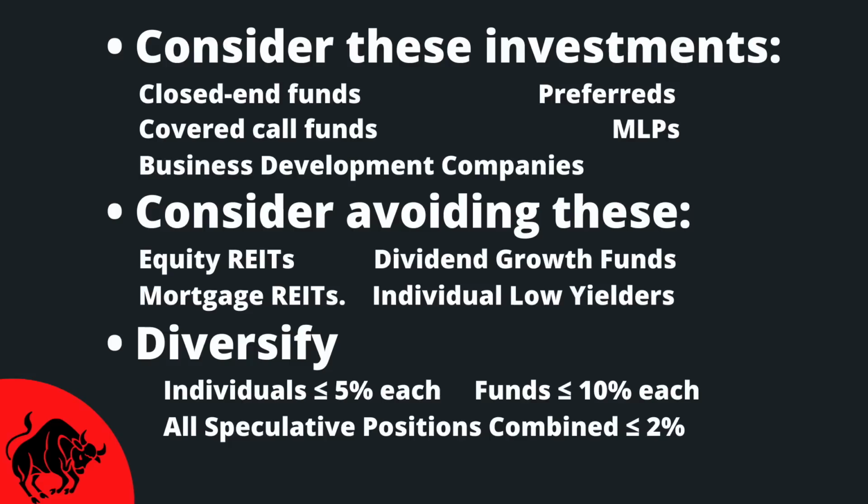If we're looking at ETFs and other diversified funds, my advice would be not to make any of those more than 10% of your overall portfolio. If all of your holdings make up 5%, that's 20 positions. If everything makes up 10%, then that's 10 holdings. Generally, I would say ETFs are safer than closed-end funds because it can be harder to predict dividend cuts with closed-end funds, and depending on the closed-end fund, they can also hold riskier investments like junk bonds.